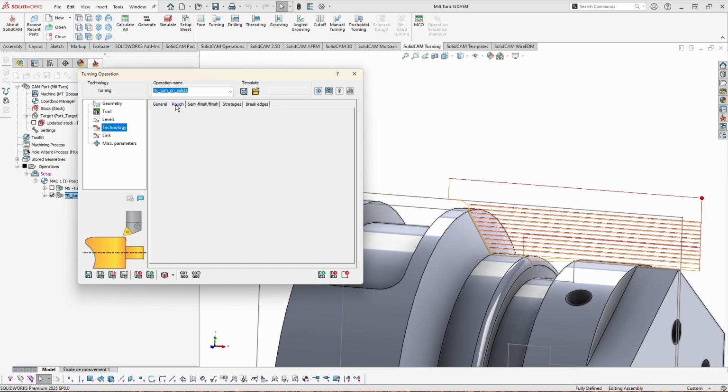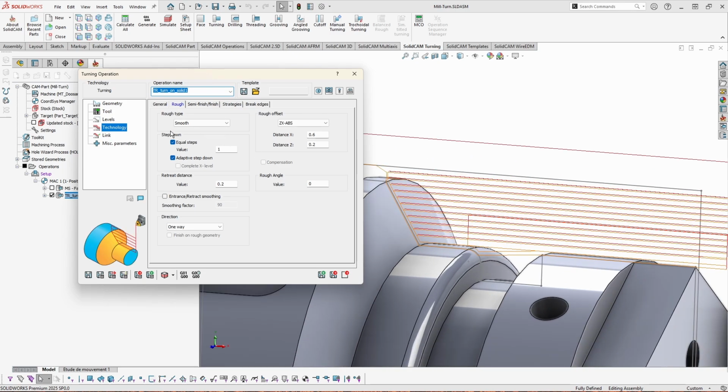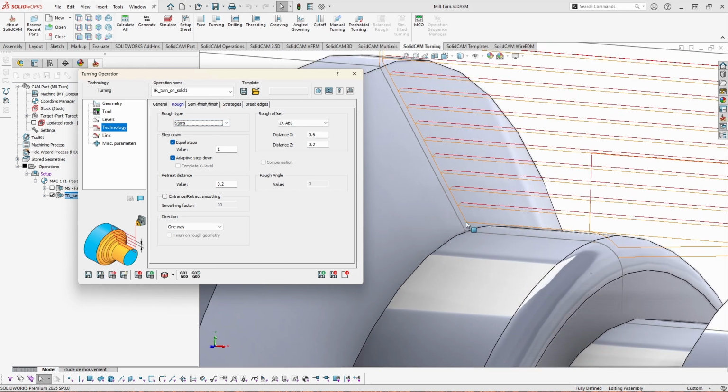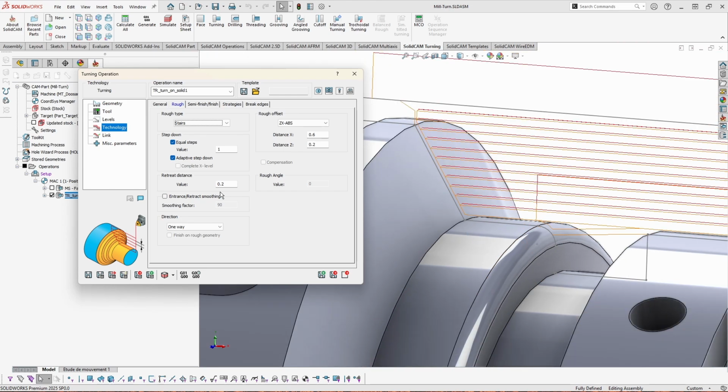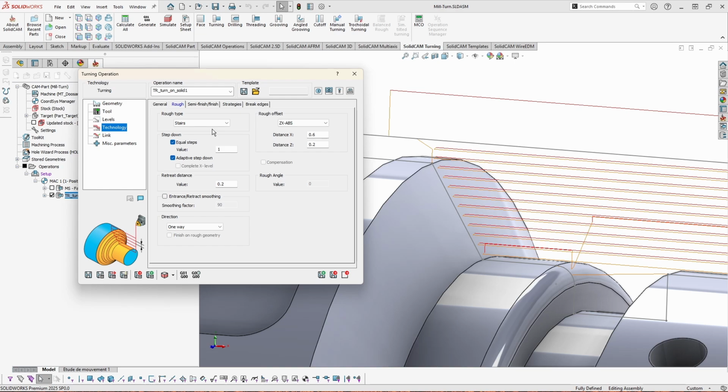Next thing to do is to go to the rough tab and see what we can select here. We have rough type. It can be either smooth, which is this. It can be stairs. So what smooth will do, it will do this pass here, and here we will not have stairs on this angled surface. With the stairs, we will not have that pass, and our stairs will remain here on our angled pass.